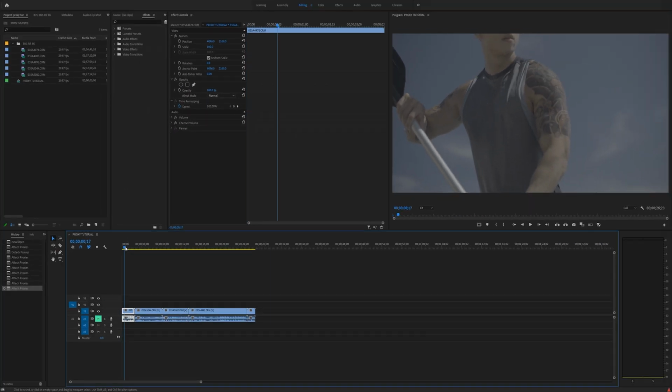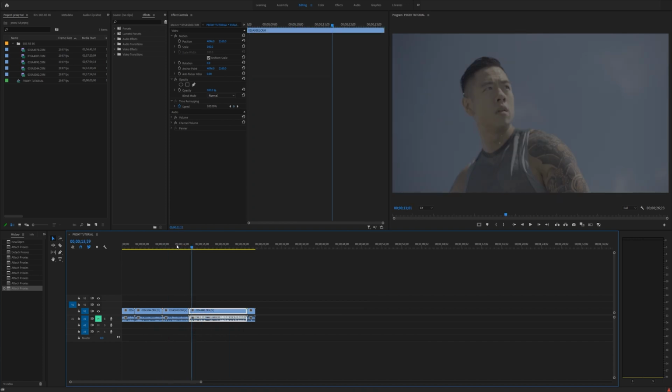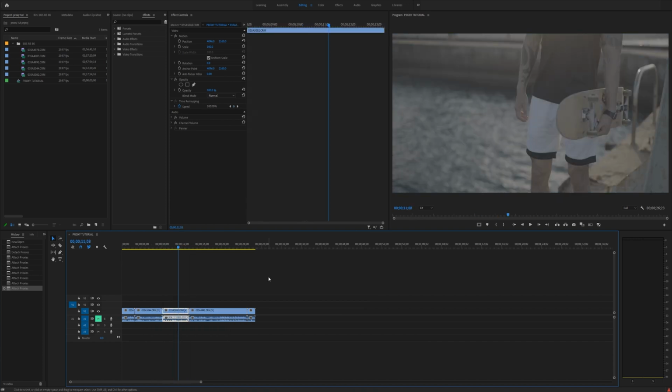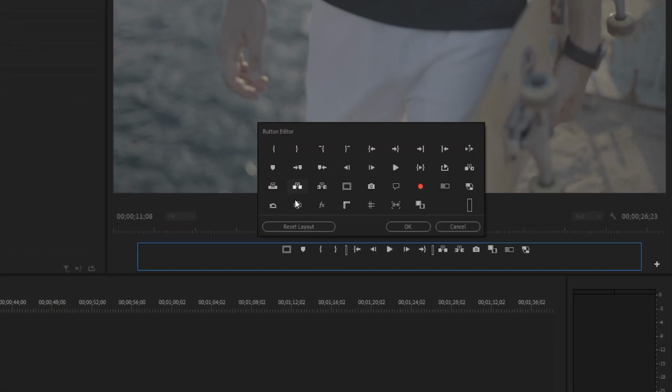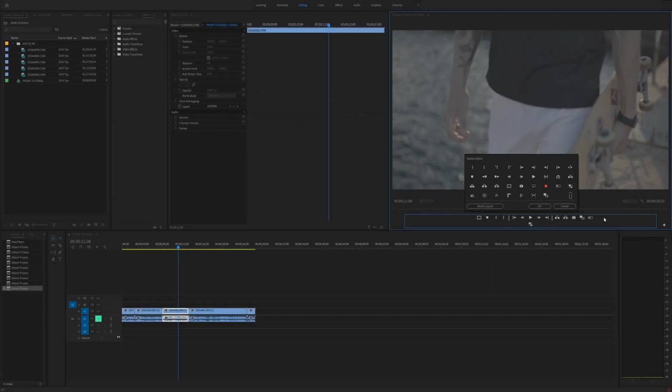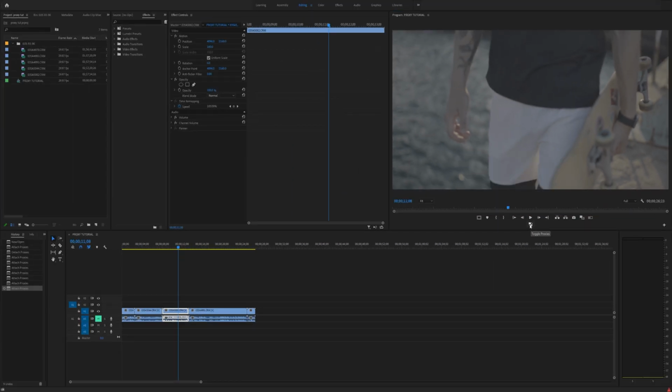Well, if we go back into Premiere, Kyler, it's still choppy. You can't scrub through the footage, it doesn't look good. Well, this is because we actually have to toggle the proxies. In order to do this, click the plus sign in the program window, and that will pull up all the button editors that you can choose from. Find the one that says toggle proxies and then drag that down in the blue area so you can find it later. So now you have this toggle proxies button. If you click that, that will turn blue and it will actually enable the proxies.